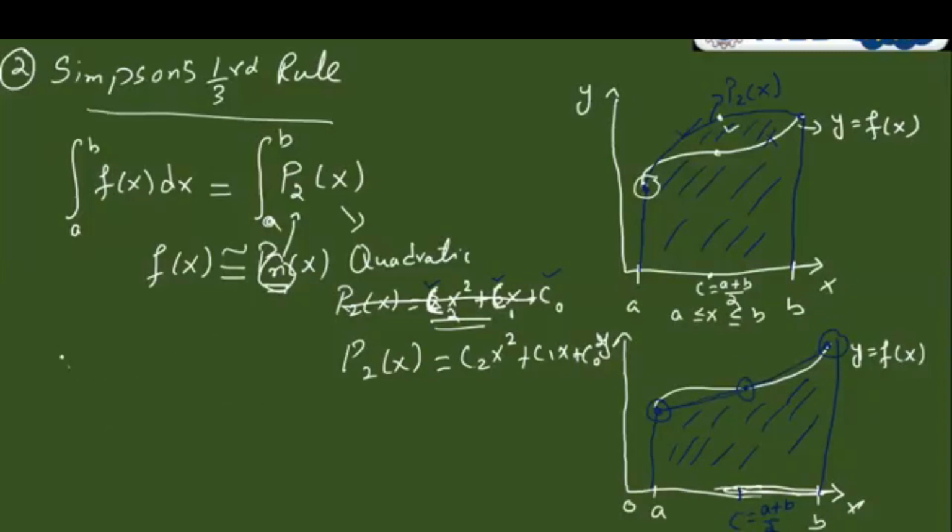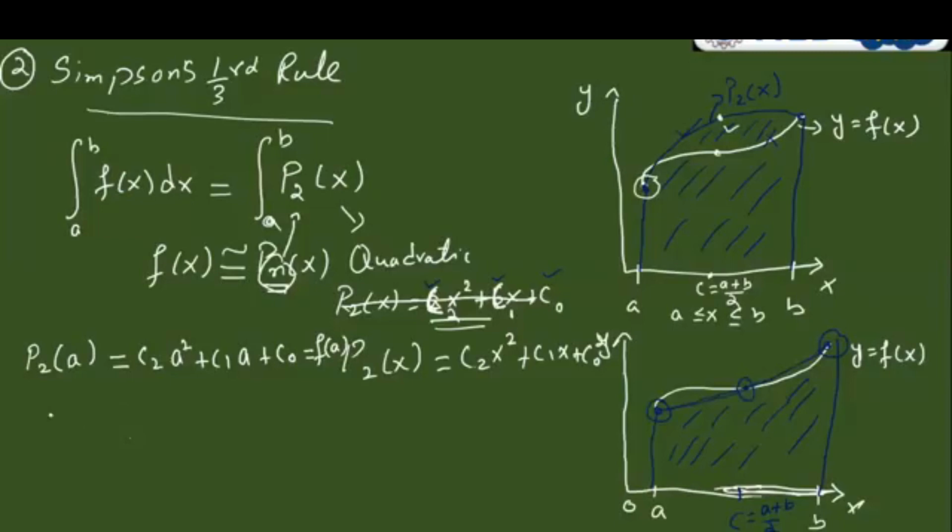So what we are saying, if I put in the degree 2 polynomial the value a, what does that mean? Instead of x I want to put a. If I put a, it has to match the value of the function, that is f of a. So I will get C2 a square plus C1 a plus C0, where a is a known quantity, and they all have to be equal to f of a. This f of x is given to us. It is an integrand, so I need to put the lower limit there, and I will get the answer.